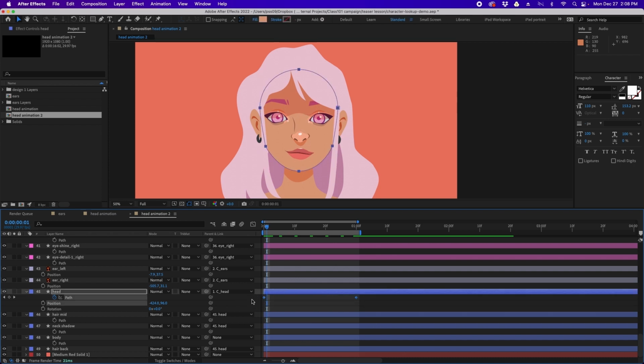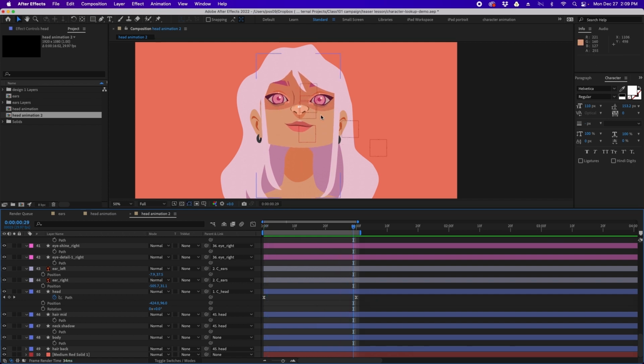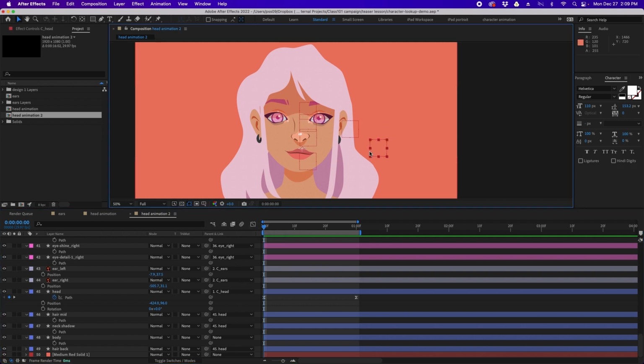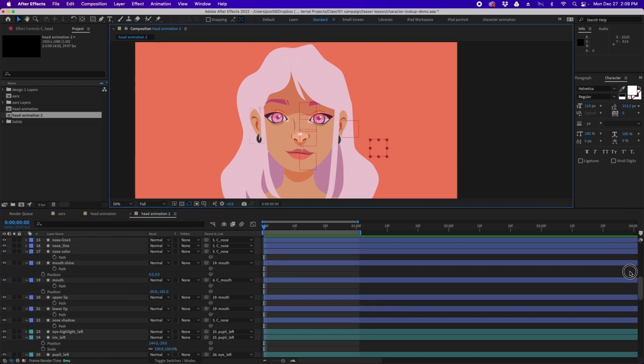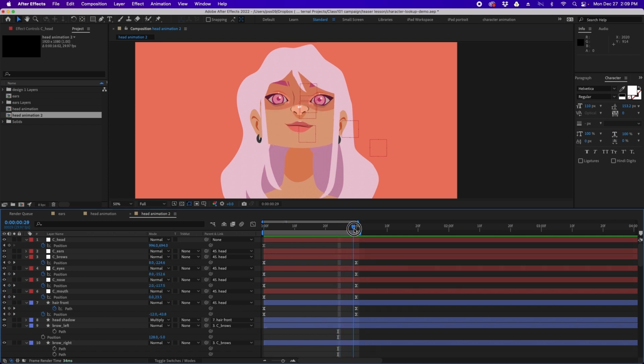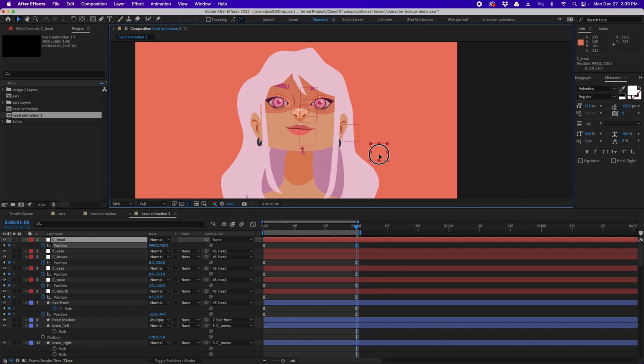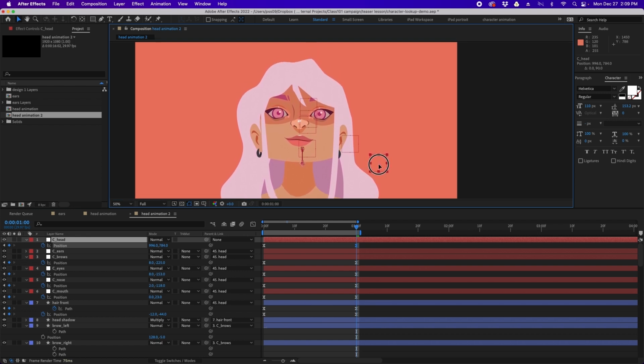Now I'm just gonna select this and press F9. This is easy ease. Now when we do that, the neck is a bit weird. So what we need to do is bring the head down so that it still fits on the neck. So I'm just gonna click the head controller here, move forward in time to the 1 second mark, and bring this down to make this more correct.